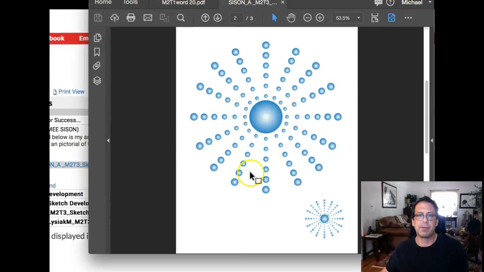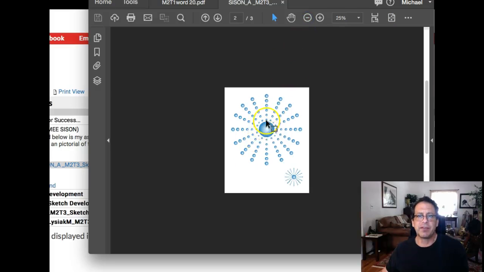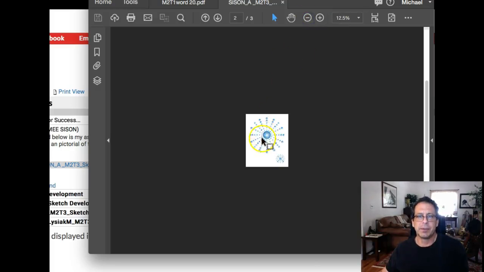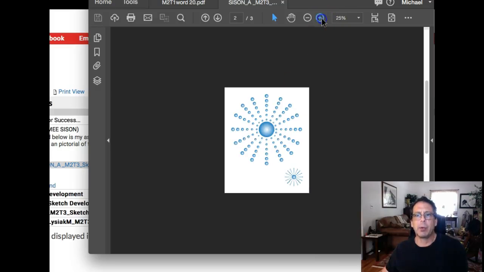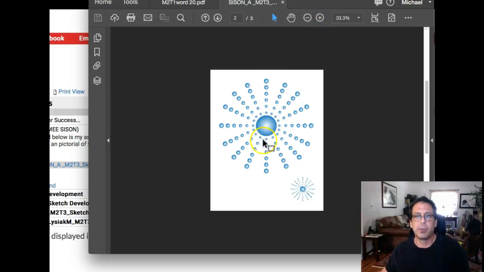One of the comments I would recommend here is that it's a little bit too complex for a logo. So maybe what I would do is consider fewer circles radiating from the center circle. Let me show you something. What happens when we back off here a little bit? As you can see, that center ring of circles becomes almost invisible, and what I'm doing is mimicking looking at it at a distance, something as far as an arm's length. So you want to make sure that these design elements are definitely visible at smaller sizes.